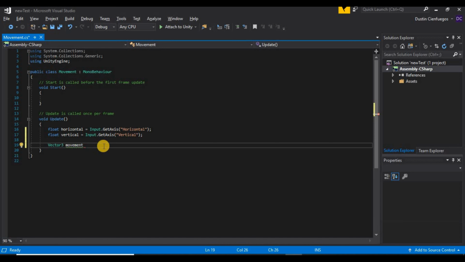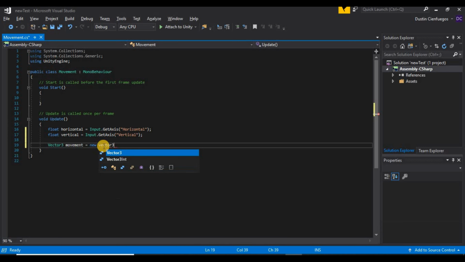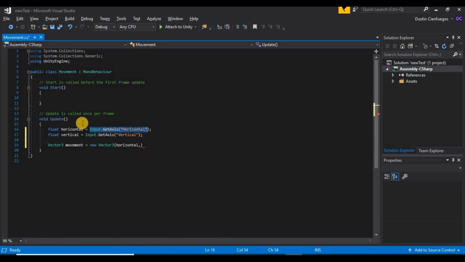So the Vector3 that we want is a new Vector3. And what we want is horizontal as the first number, because we're storing the number from the horizontal axis as a variable. For the second number, there are 2 ways that we can do this. What we're looking for is an x, y, and z.